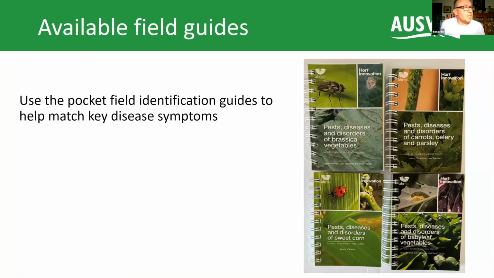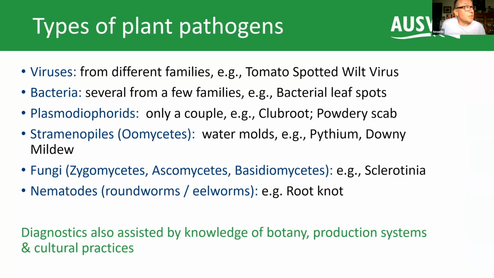And then one of the key things for diseases is there's so many of them. You heard from Andy about the different pests and beneficials, and you're probably looking at, say, 20 or 30 different organisms there. But for diseases, there's many, many different diseases, and they come in all shapes and sizes. So the symptoms sometimes can look very similar. So it is important to use other information, and these pest guides are a useful way of at least seeing different images of diseases, which might be confused if you're not aware of those particular things on different crops.